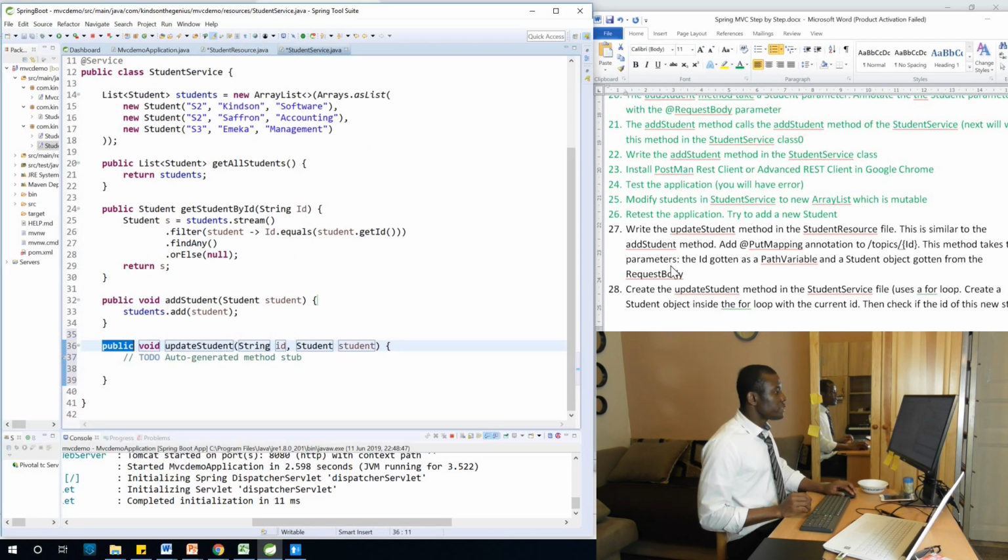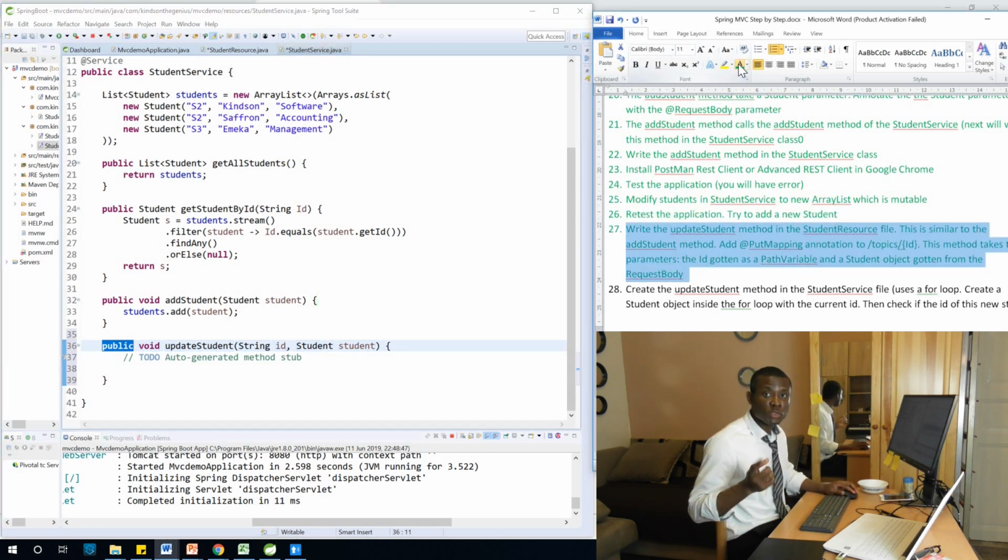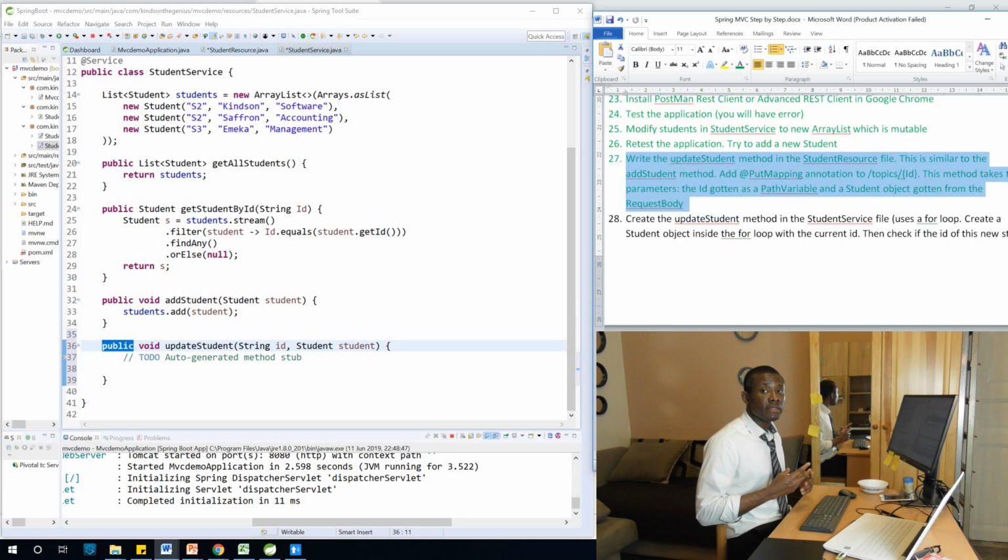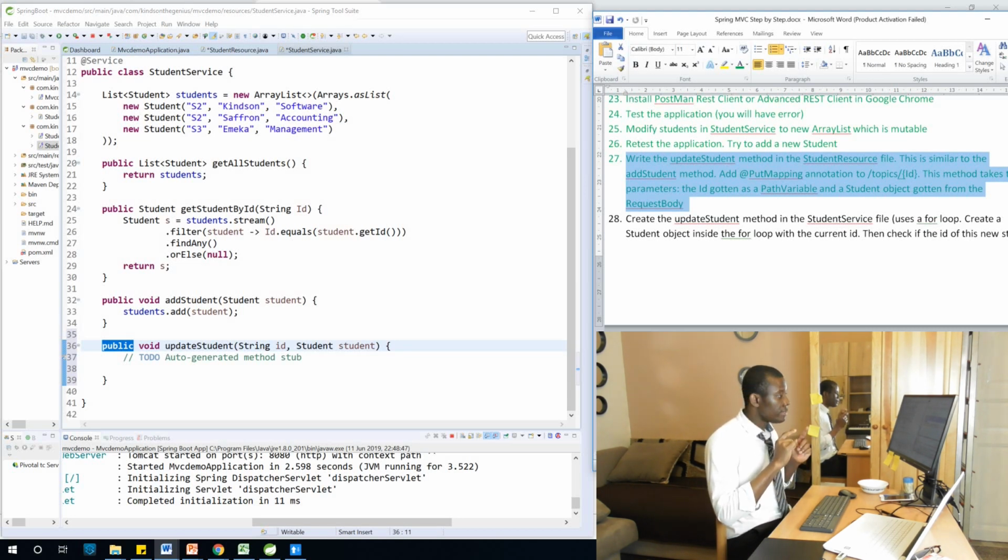So all right, how do we write this method actually, because we are still working with a hard-coded list of students. Since we are able to add a student to this list, we can also update a student record in this list. So we are going to search through this list. If we find the student record with the ID, then we are going to use the new student to set the department and set the name. We are not updating the ID, we are updating the name and the department, because as a primary key, you don't need to update it.